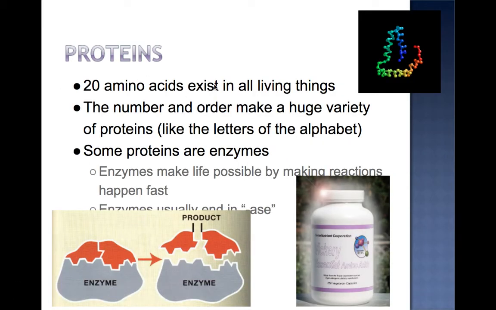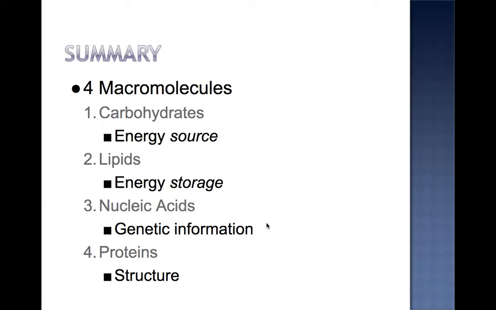There's 20 amino acids. I mentioned that earlier. And proteins don't have to have all 20 of those. They can have 5 of those repeating over and over again. It's just like letters of the alphabet. 26 letters spell all these different words. Well, 20 amino acids will build all different types of proteins. Enzymes are what we talk about a whole lot because enzymes are specific proteins that will facilitate types of reactions. And a lot of times enzymes will end in ACE. And next week we'll get into enzymes a little bit more.